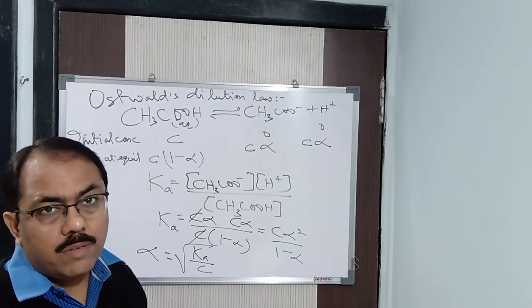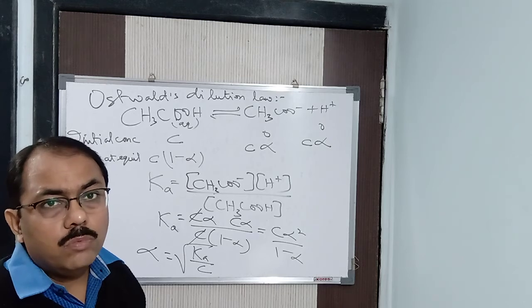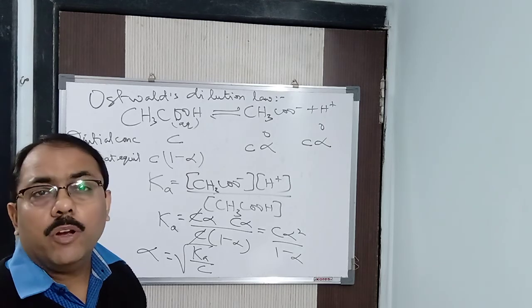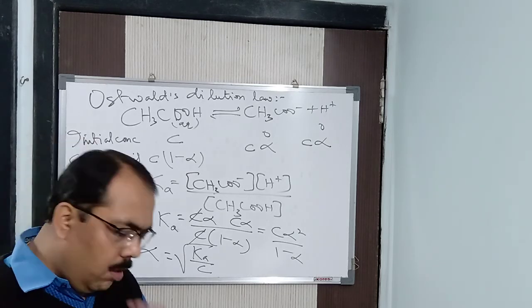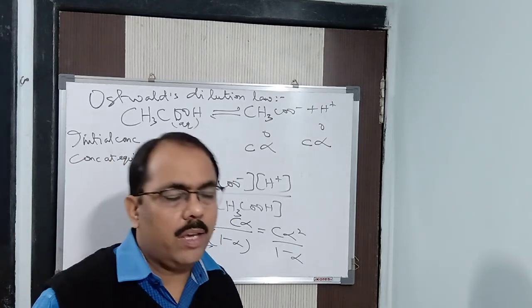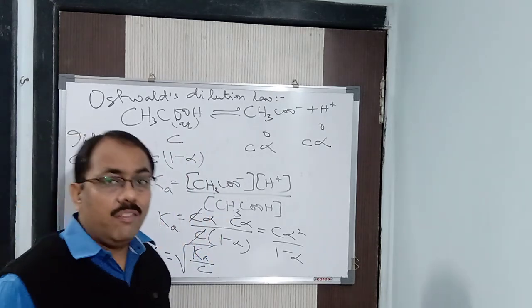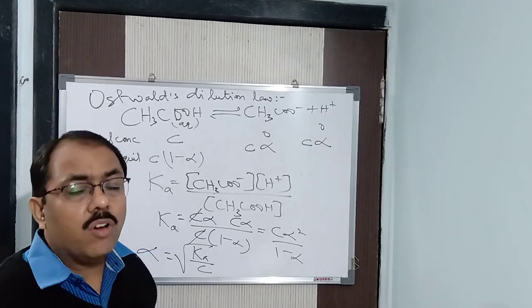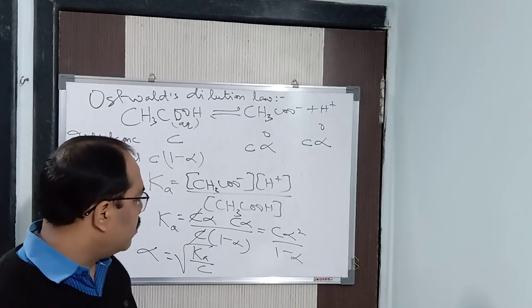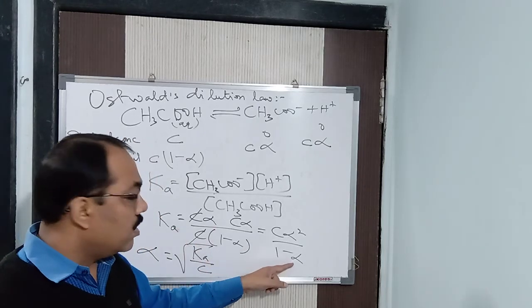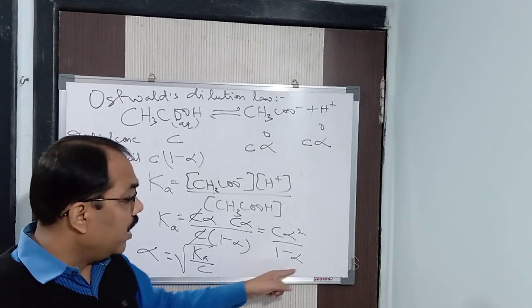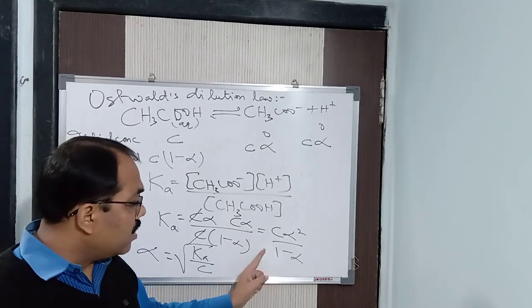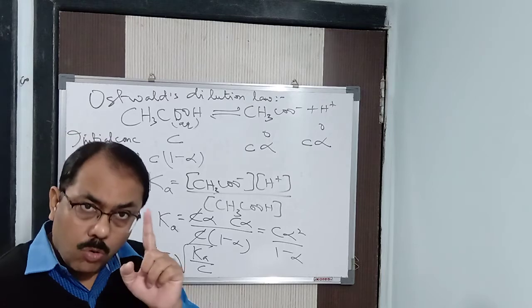Alright, you have to calculate in terms of percentage. So into 100 you will do, and you will be getting 3.2%. We can say that in that case it will be negligible. So hence I said, if the value of alpha, listen carefully, is 5 or less than 5%, then alpha is negligible in the denominator. So in that case 1 minus alpha is equal to 1.